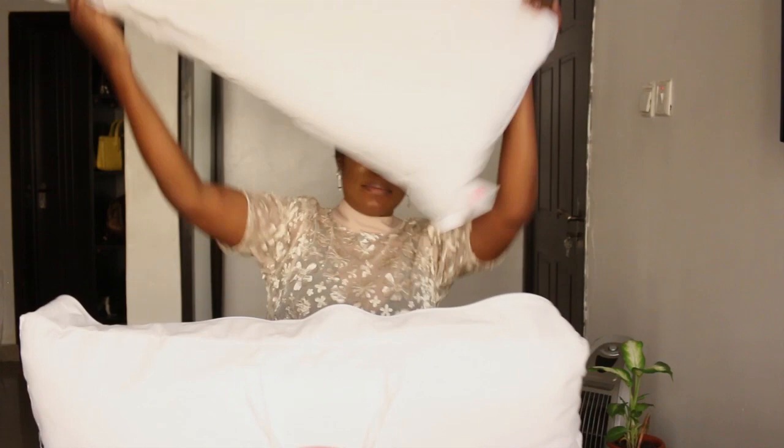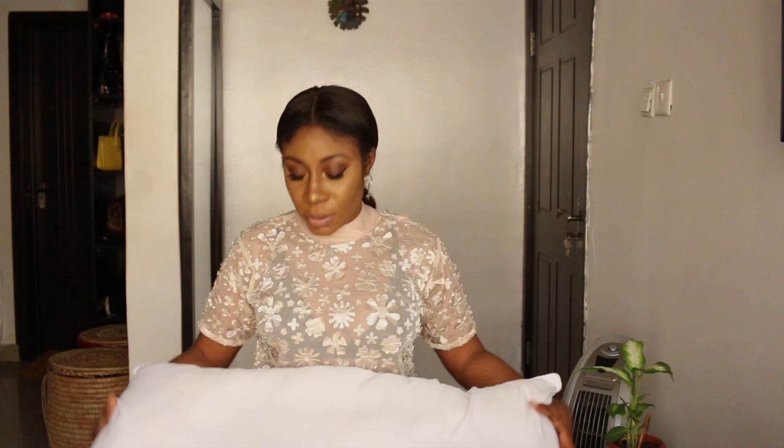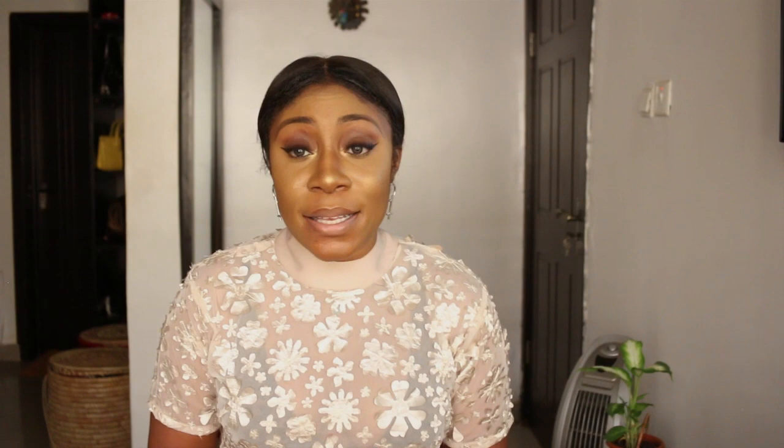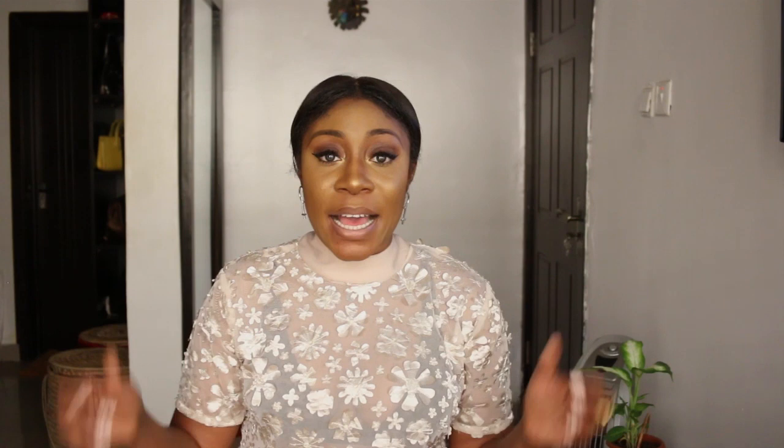So these are the bigger size pillows — look at how nice they are, like soft and yummy. It came in this really big bag. I also decided to get the sheets. This is how they came — in a box. I like how they use boxes because it feels safer for the environment. Here I have pillowcases, a flat sheet and the actual bed sheet — it's king size. So nice. I got two of those and it's from the LSA Company.